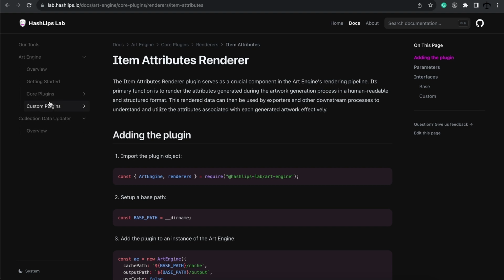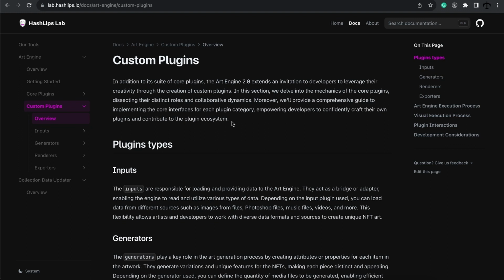Now, let's focus on the custom plugin section. And just to be clear, although I said you cannot put an image plugin next to a video plugin, yes, generally that cannot happen because they might not work together. But if it's a custom plugin and it's configured to maybe translate images into videos, that is possible.